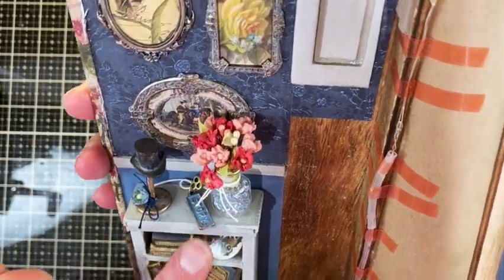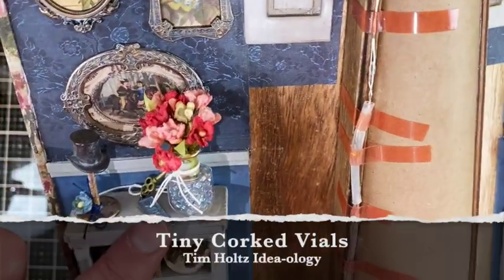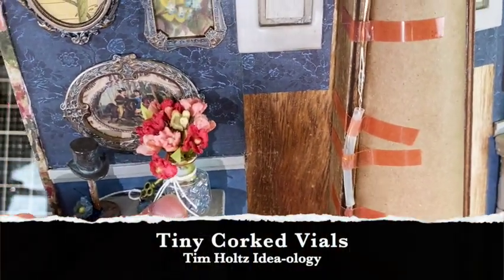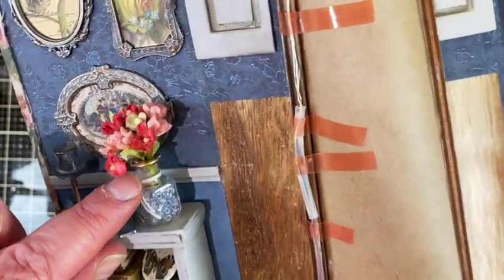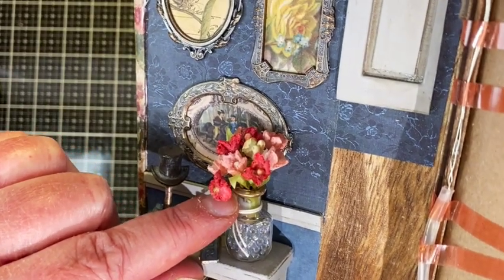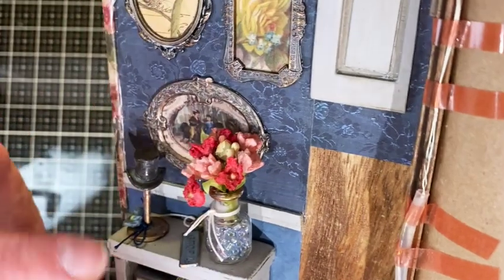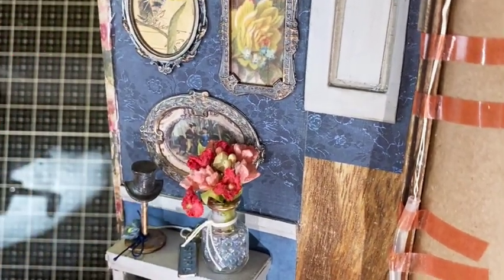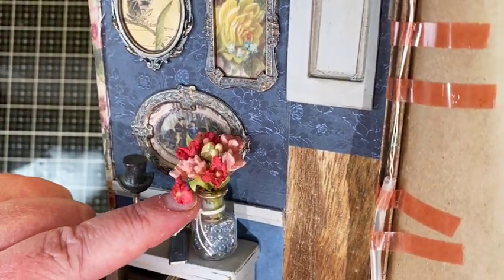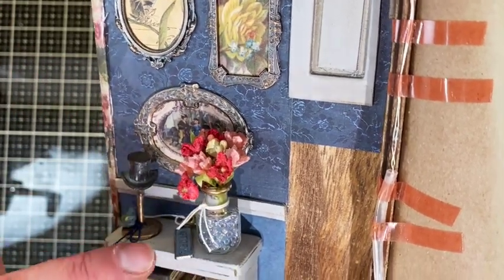And then on top of the bookshelf, I have one of the tiny corked vials. And all I did for that, if you can see right here, I went around the lip with Statue Foundry wax, just put some on there, got it nice and hot, and that's just my own little detail. I don't know how many people will even be able to see that.